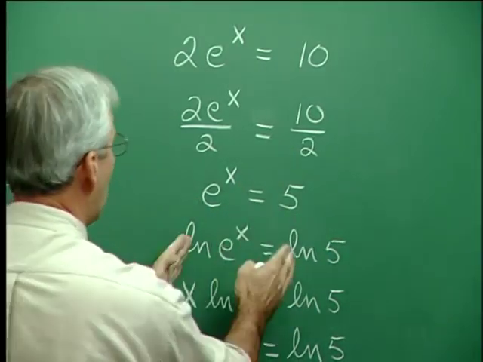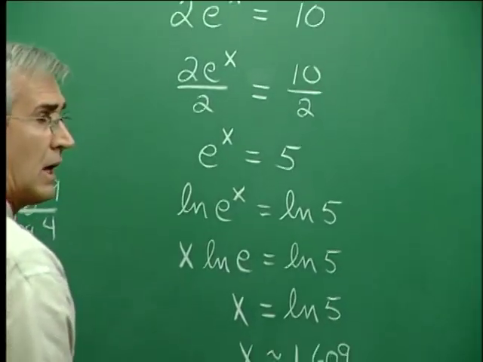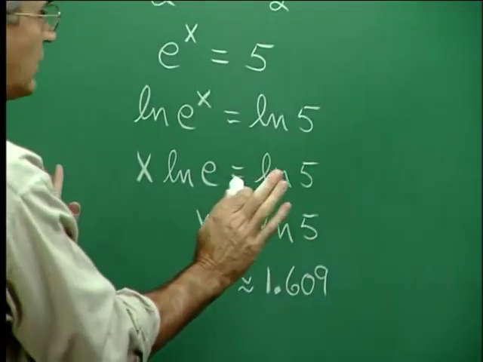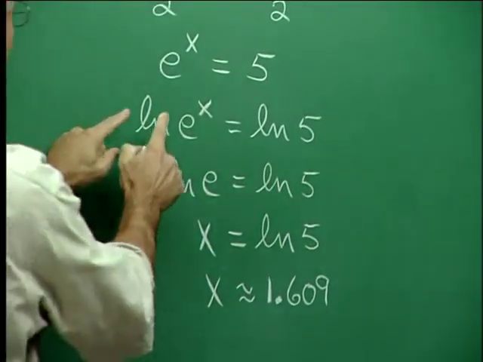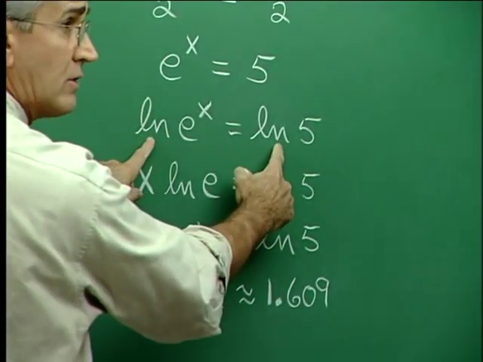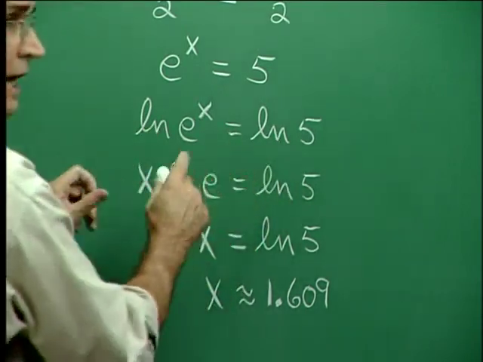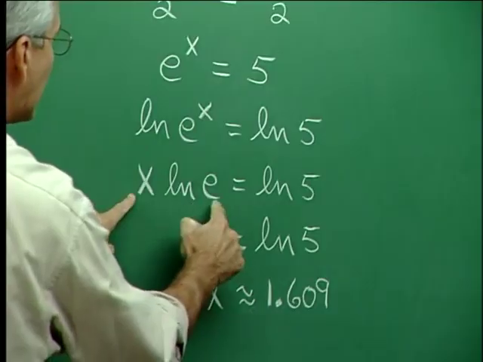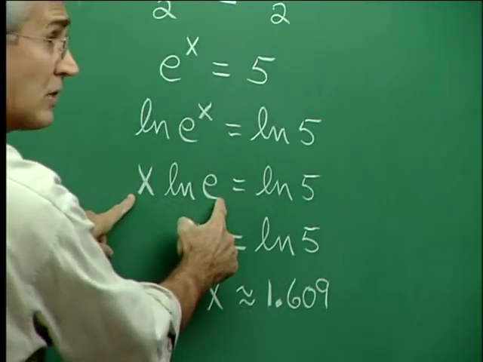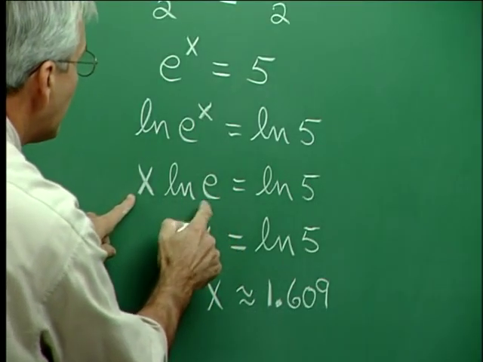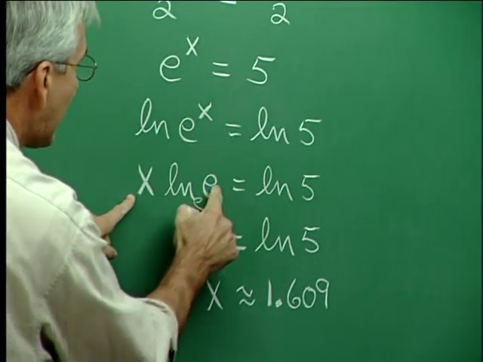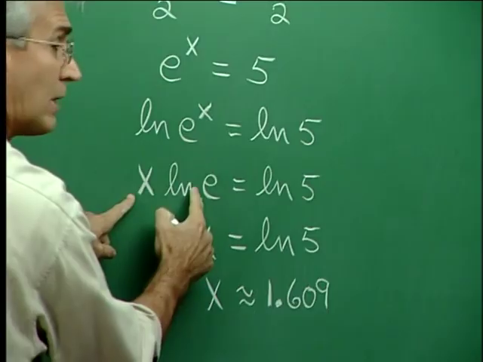Now we want to apply a logarithm on both sides. We can choose to apply the logarithm of any base that we want to. I'm electing here to apply natural log on both sides. And for a particular reason that we'll see in just a moment, this x becomes the coefficient of ln e. But you see, ln e is simply 1, because we know that when this base, understood to be e, is the same as that number, this becomes simply 1.